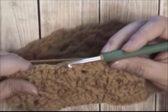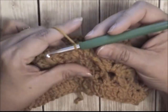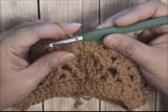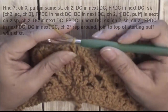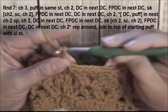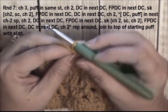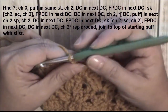Now for rounds 7 through 11, it's just going to be a repeat of 3 through 6, and then we're going to repeat round 3 again. I will do each one with you so you don't have to rewind the video. So let's go ahead and we're going to start with a chain 3. And this one will count as a double crochet. Okay, I forgot to mention that in the previous round 3 that we did.